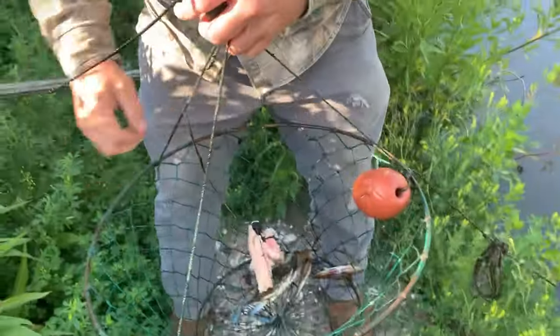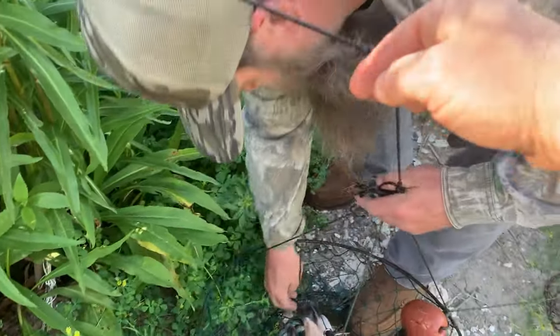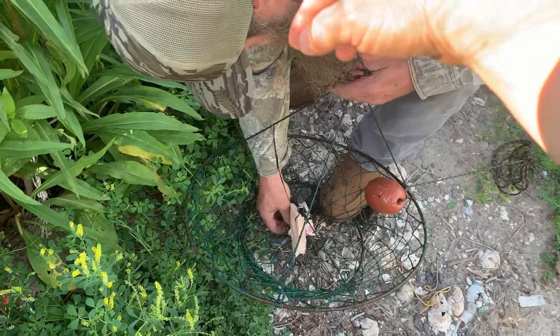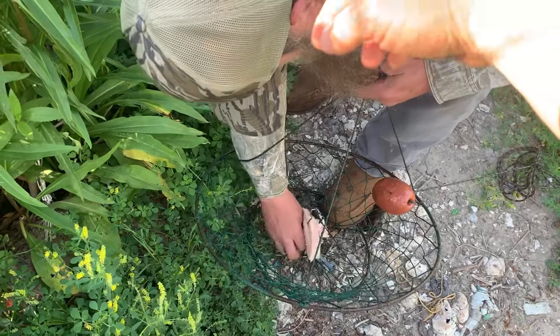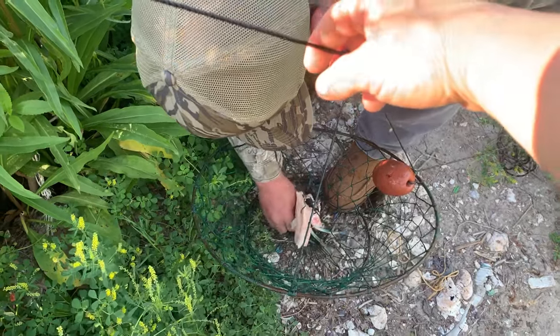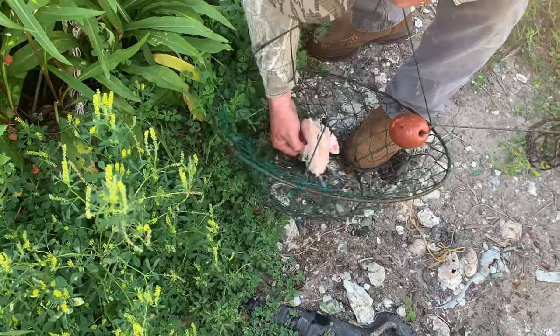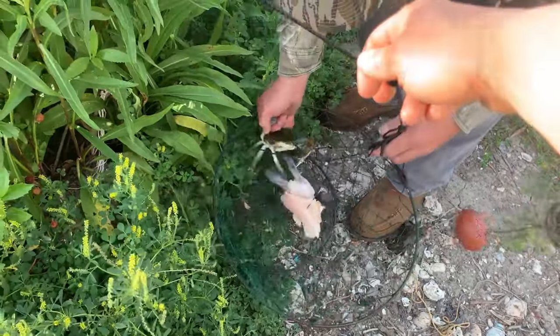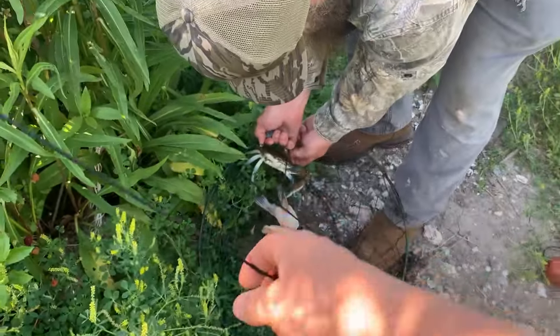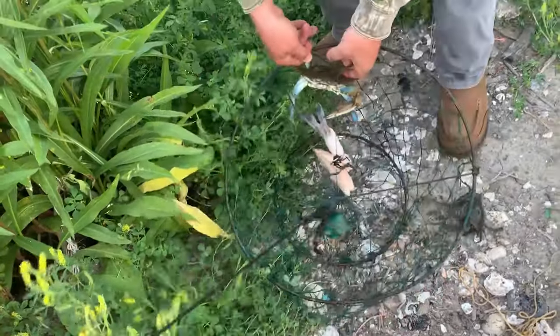Hey, you good? I'll keep this line tight. Get him, boy. Old buffalo got him. Buffalo fish. All right. Pretty nice blue crab. Yeah, that's a nice one.